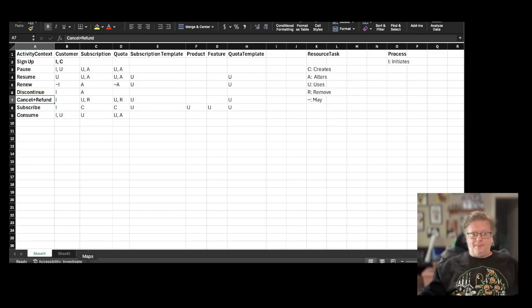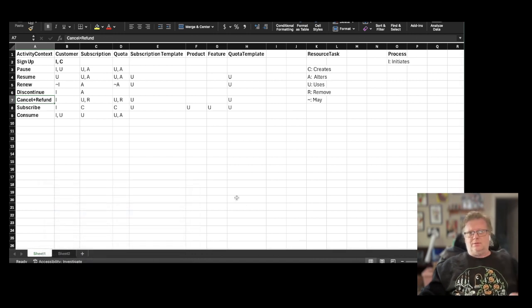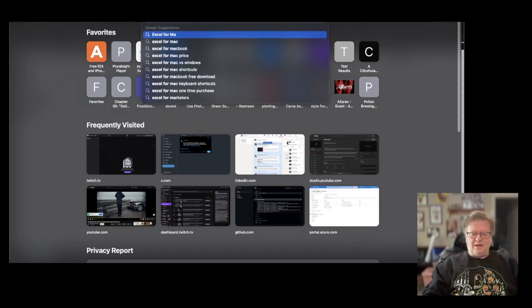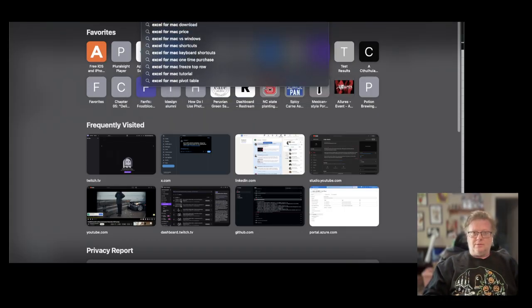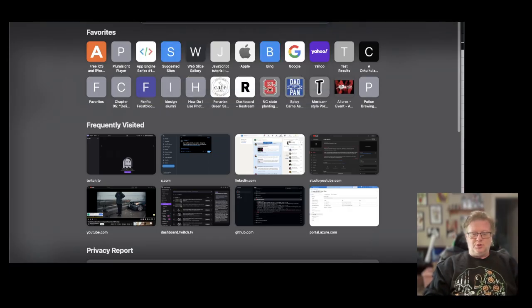So, back here, you know what? I need to Google something real quick. New window. Excel for Mac, show, use two panels for different sheets in workbook.